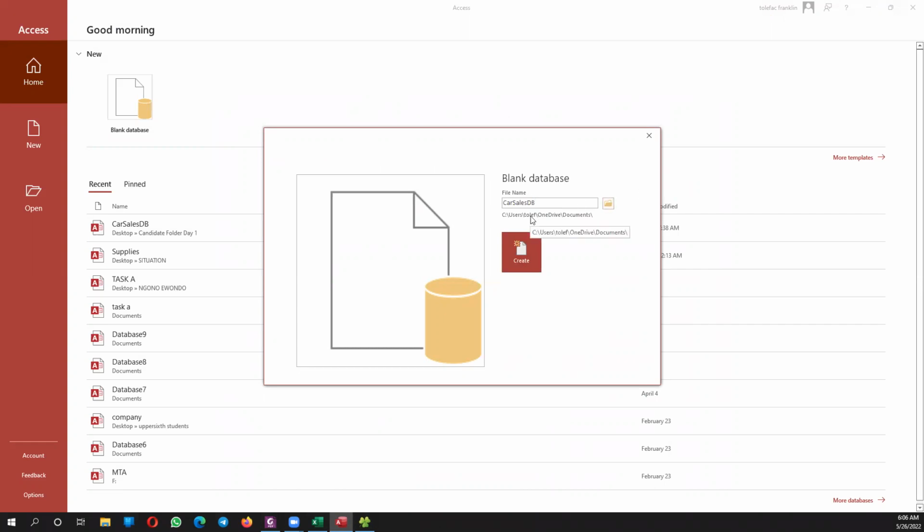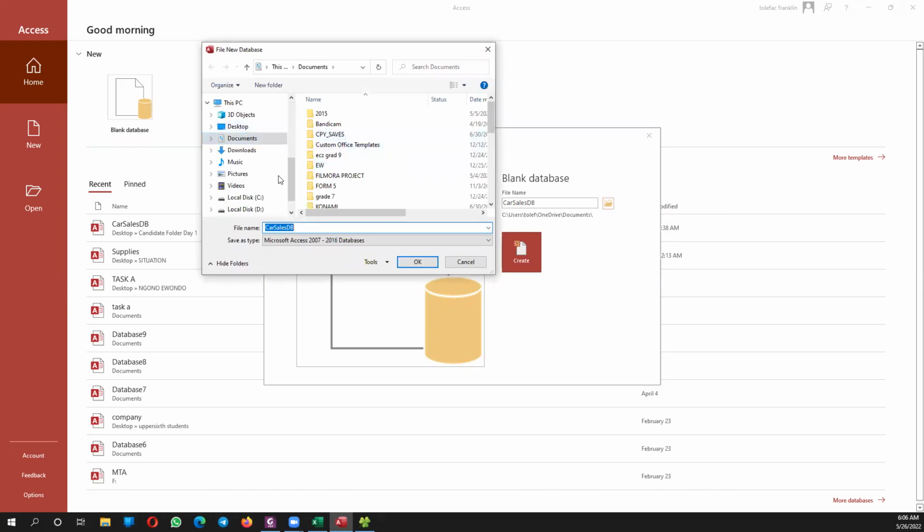Now I need to specify my location, because as I create this, it's going to be stored inside Documents, which is the default path where my database is going to be stored. To change my location so that I can store it inside my candidate folder day 2, I simply click the icon beside the folder icon and a window opens.